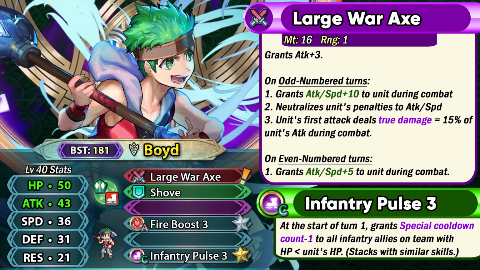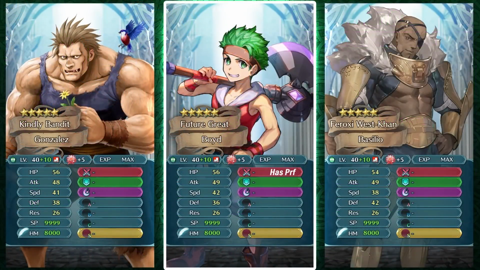So Boyd could be compared to a couple of the other axe infantry units, and unfortunately he completely eclipses our last free axe infantry unit, Gonzalez, because Gonzalez does not have a preferred weapon. Boyd does have an inconsistent preferred weapon in this axe, which only works on the odd turns, giving him that massive boost, but at the end of the day, he still has a 19 might weapon and a preferred weapon which may get some kind of weapon refine a couple of years down the line.